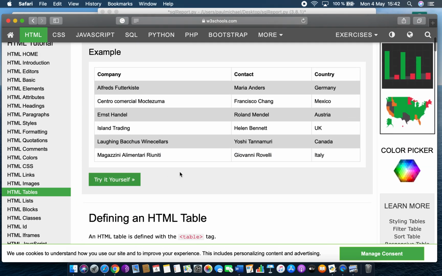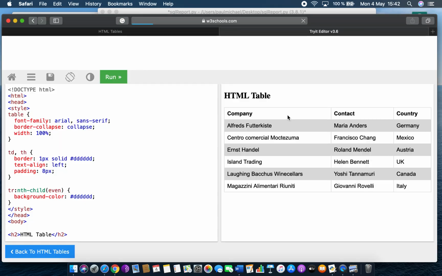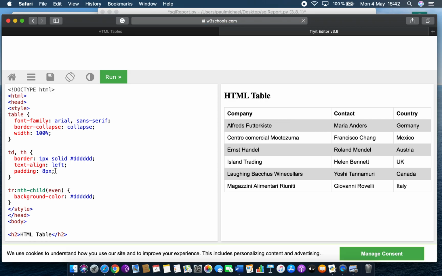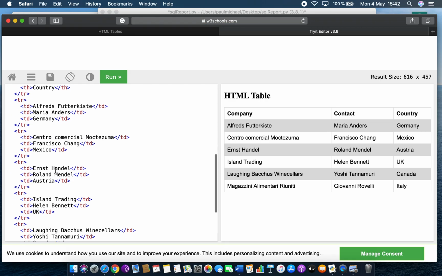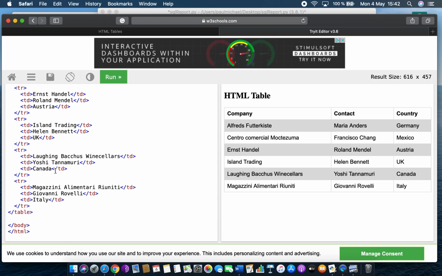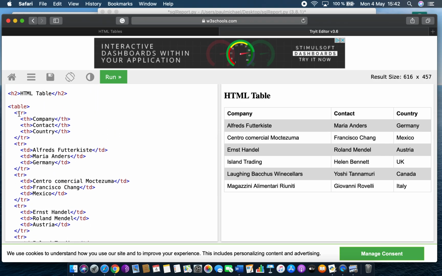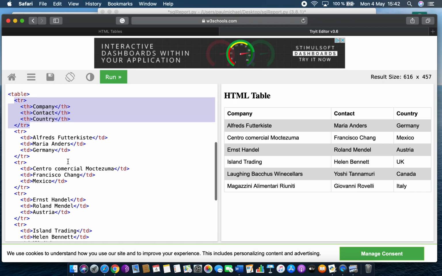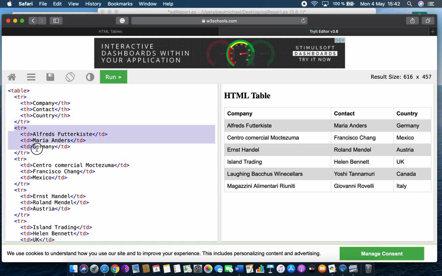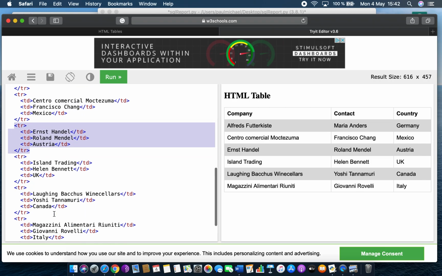If we did try it ourselves in here, you would see that this one would actually have more. So here you can see down in the table, there's a lot more TRs in this example, right? Because I've got TR here, which is the top row that says company, contact, country. You can see those. And the TH makes them a bit bolder, so it's like table header or table heading. That's 1, 2, 3, 4, 5, 6, 7.